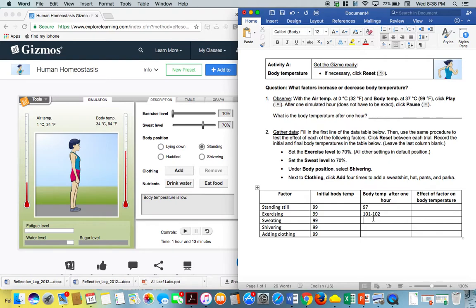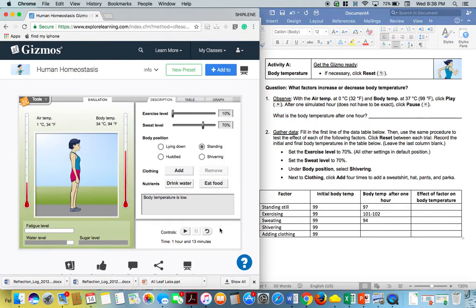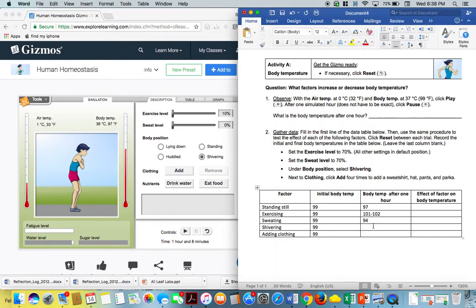She currently has a body temperature of 94 degrees Celsius. Nope, 94 degrees Fahrenheit, sorry. I'm going to reset it. Now we're going to click the shivering option and run it for an hour. Okay, her body temperature is now 97 degrees Fahrenheit.